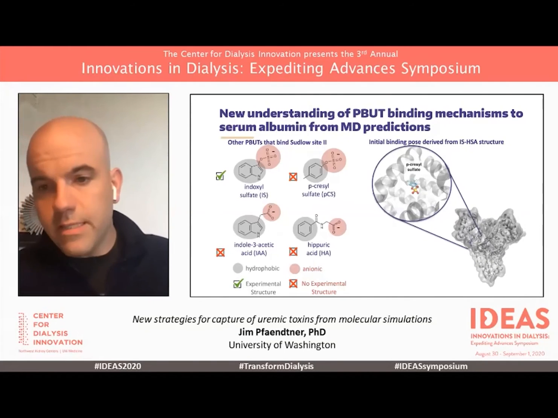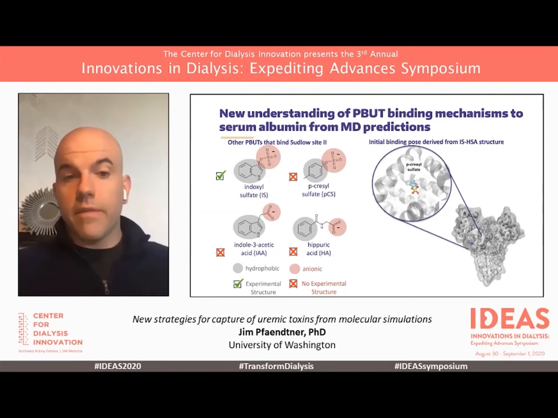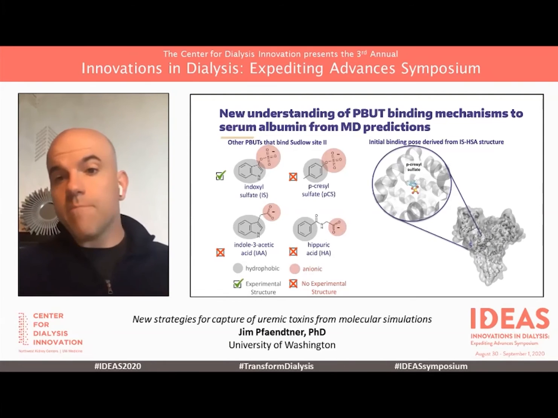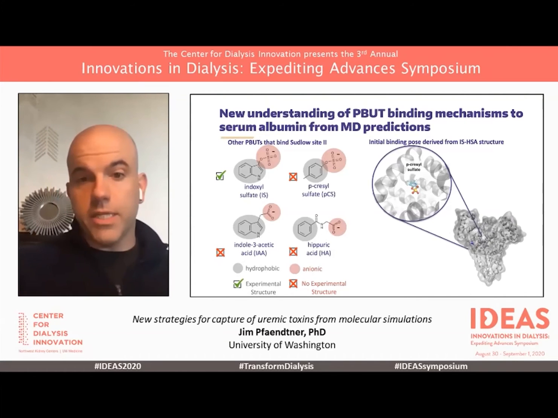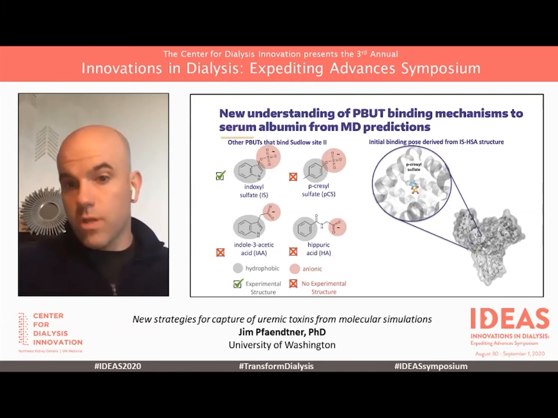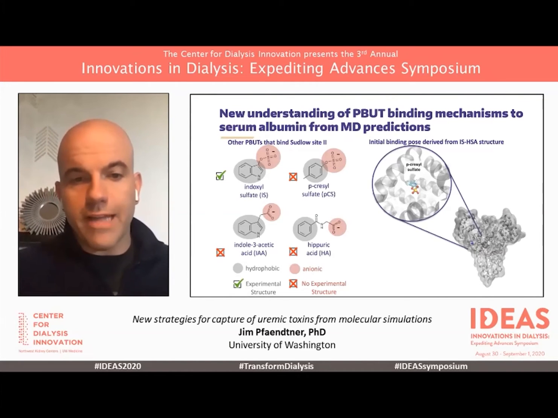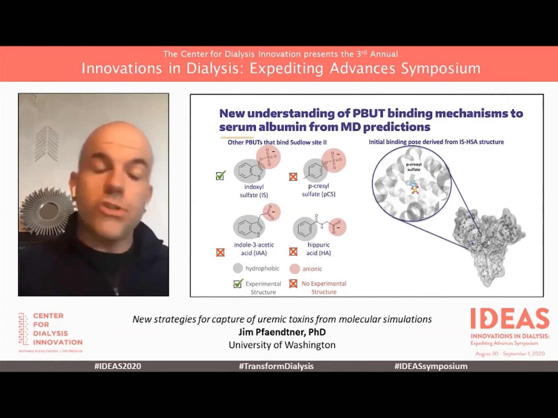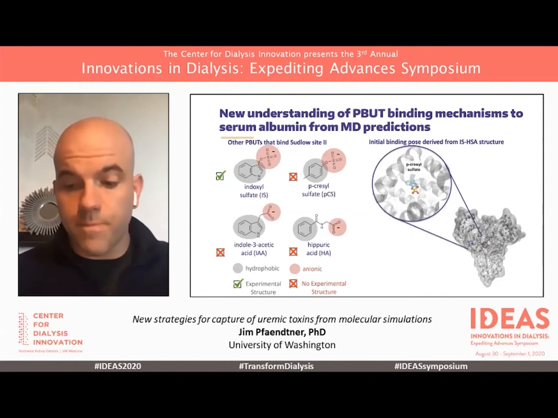Josh had this really creative idea to generate starting structures of these molecules by overlapping the new toxins with indoxyl sulfate, and then we launched large ensembles of molecular dynamics simulations and studied the stability of the protein and the stability of the toxins in the binding site over a long period of time. So one of the initial outcomes from this work that we're really excited about is now we have published structures, not of one, but of all 4 of these toxin protein binding sites that others could use for their own investigations and studies of the protein toxin interactions.